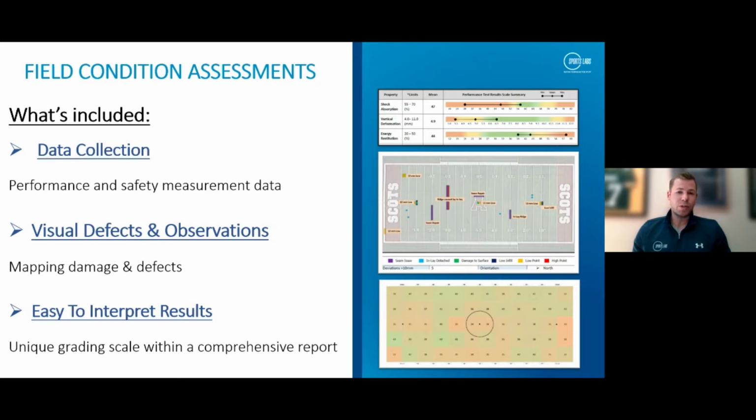These folks understand they might have a field, but they don't know the first thing about artificial turf or the types of things that we're measuring. So the main goal of this reporting style really is to make this easy for everybody to understand, because not everybody is an expert.